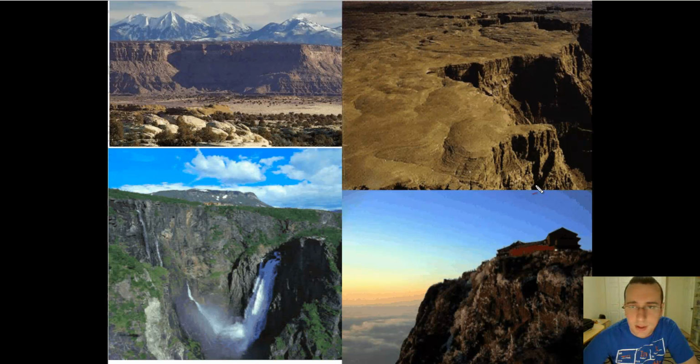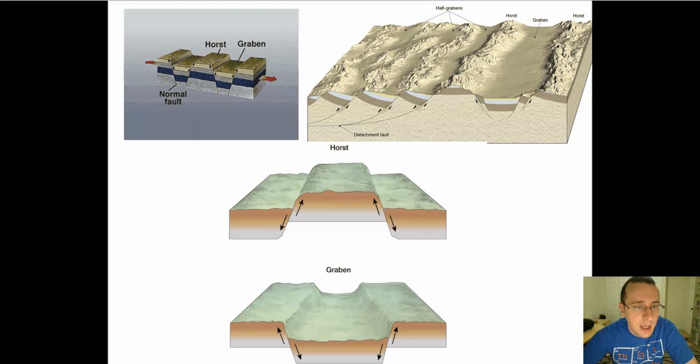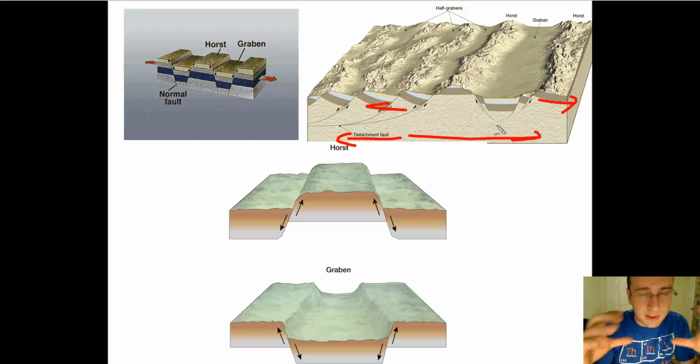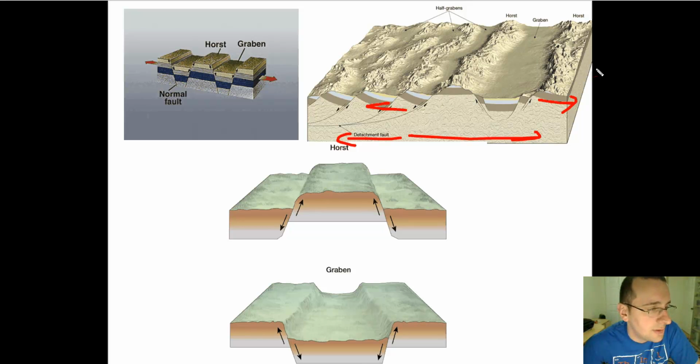In addition to these plateaus, you also have another type of mountain that's formed because of divergent boundaries, and those are the famous horsts and grabens. Remember that because of the divergence that's taking place, the bottom is moving with plastic flow, but the top is cracking, and as the bottom moves away, it kind of flattens the bottom, which means it leaves less support for the top, so it makes it even more likely to crack, and then certain pieces will collapse while other pieces will stay where they were, and so those hanging walls will become grabens and the foot walls will become horsts, and you have this alternating pattern of up and down, which is not really a syncline or anticline.